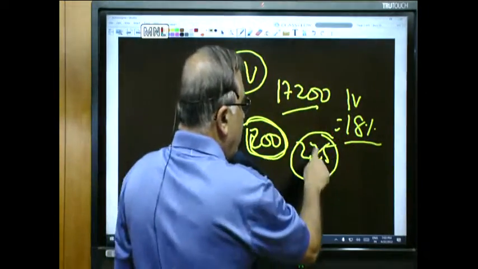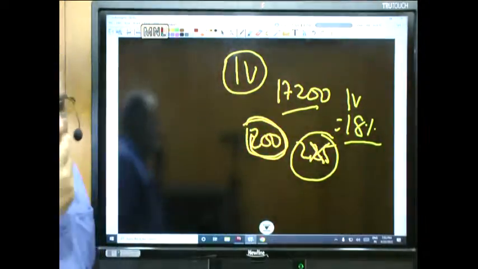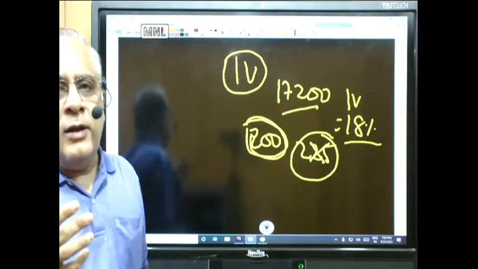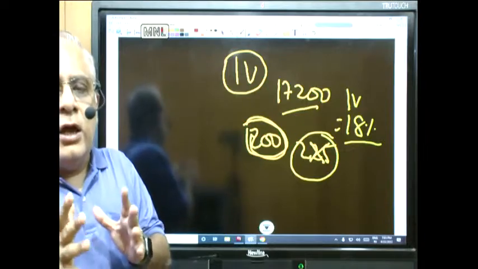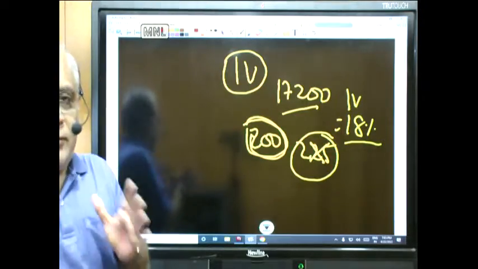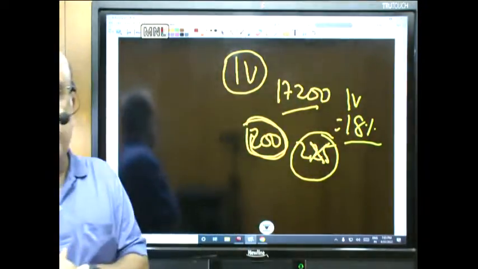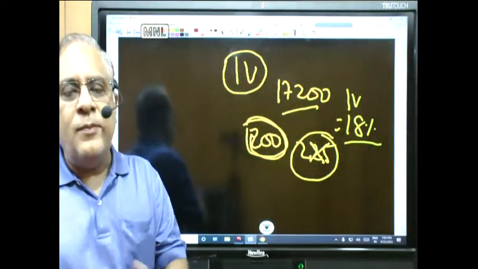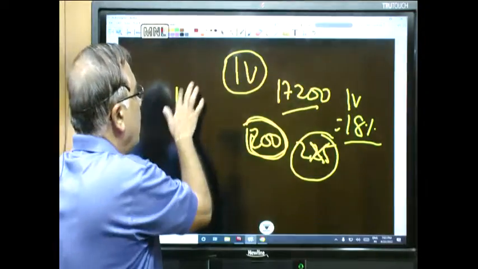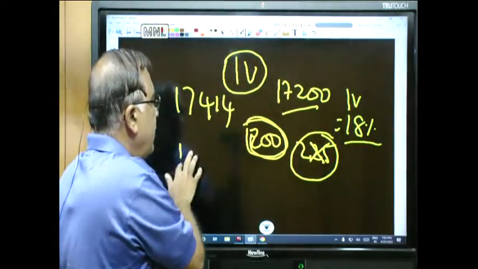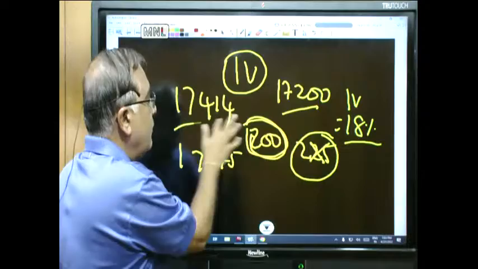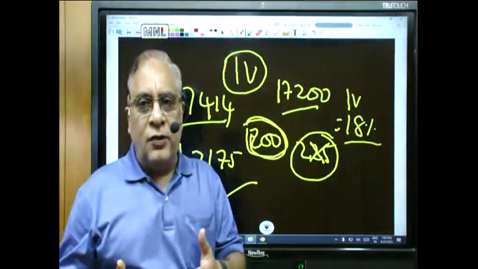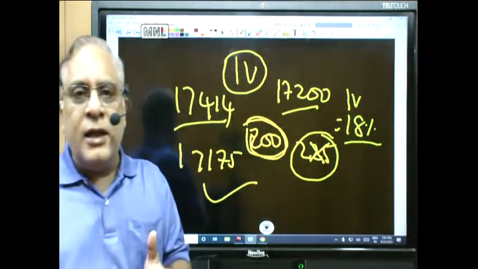So 200 rupees should be the movement on a close to close basis, in order to ensure that the rollover is successful or matches the objective of the cash market. If the out of the money option can also behave like that, then absolutely not a problem. For example, yesterday the close was 17,414 and today it is 17,175. So we have got more than 200 rupees, right? In this case, the option which we bought yesterday will mostly be replicating the cash market.